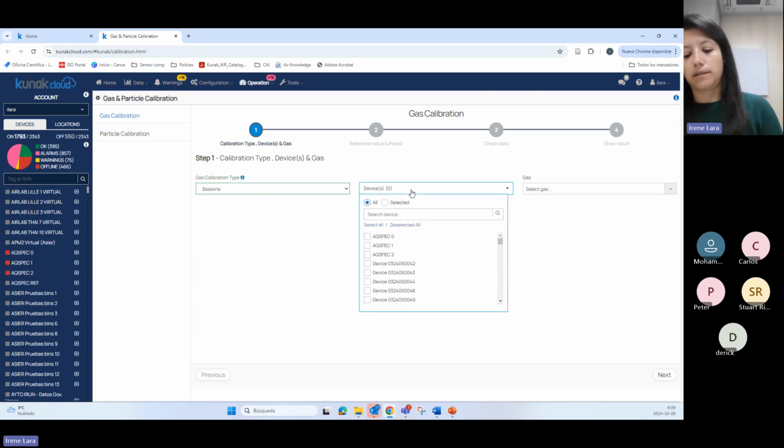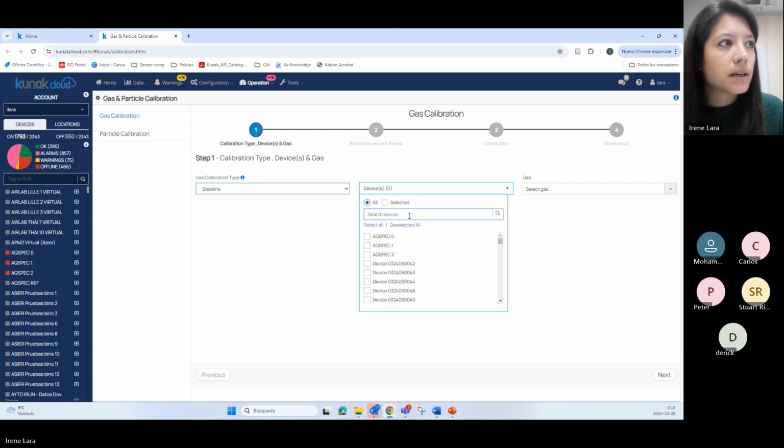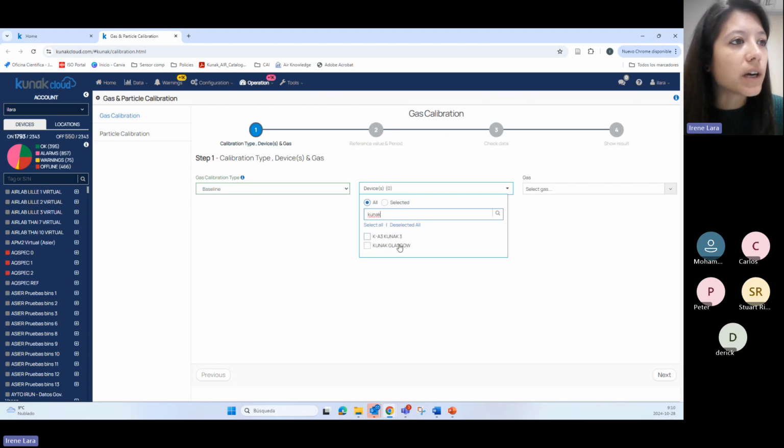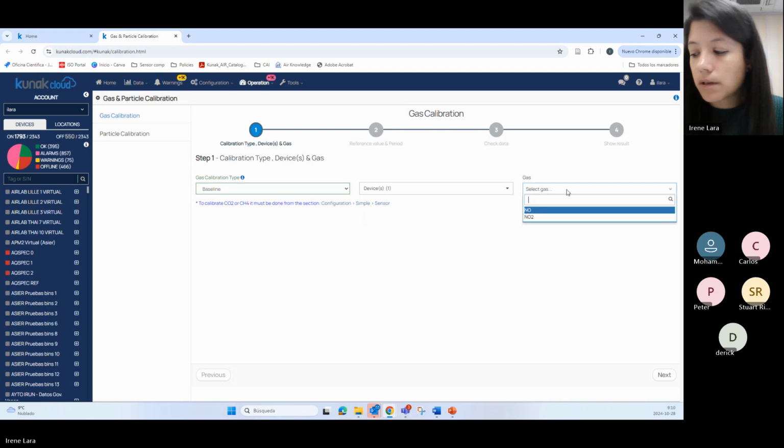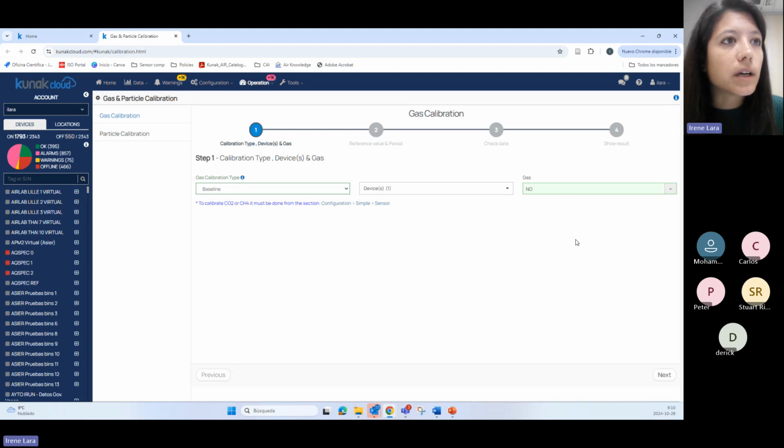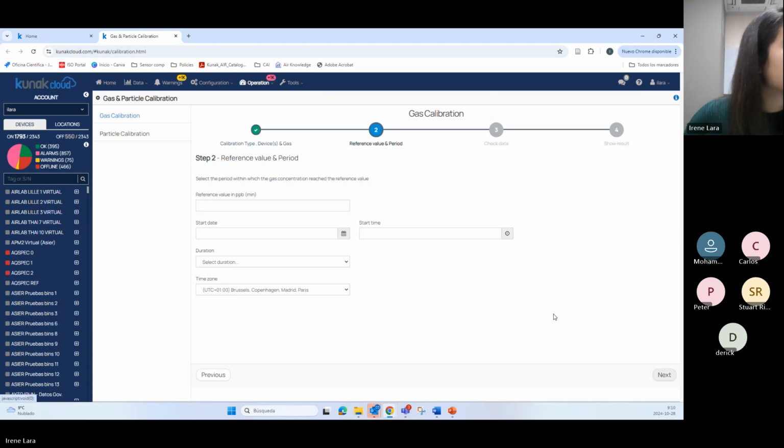When we use a reference station, we always need to perform baseline calibration and then span calibration. The device we want to calibrate is Kunak Glasgow, and we are going to calibrate, for example, NO.